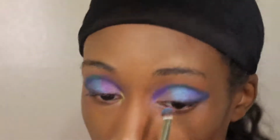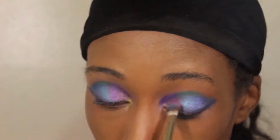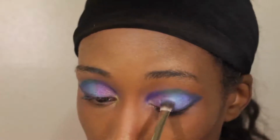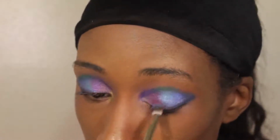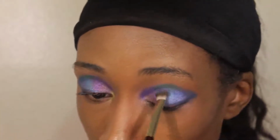Then we're going to turn it over and use the purple palette. So I dumped the blue one so I can turn it. I can close that one up and sit this purple one on top because it was sitting behind me and I was scared I was going to knock it over. So now I'll take this shade and start right up in here, and I left a little pocket on the skin of the eye, and I try to always blend it over the other one so you can, you know, do that. And the last one I have to use is the light purple before we get to the inner corner.